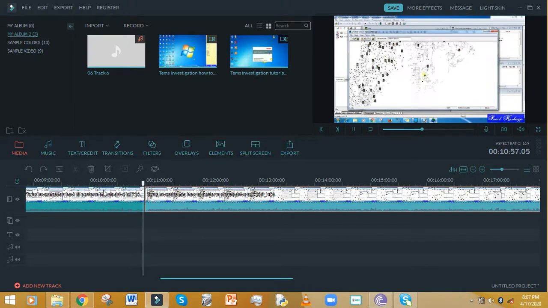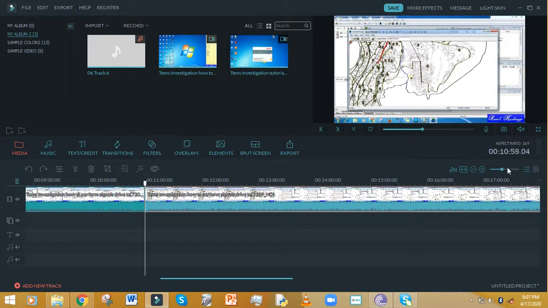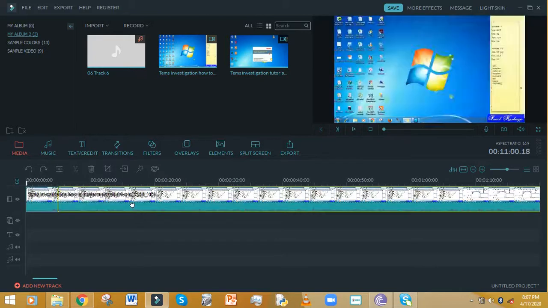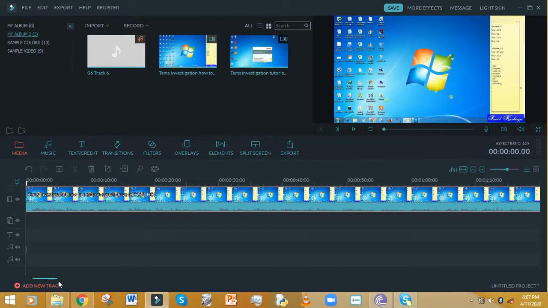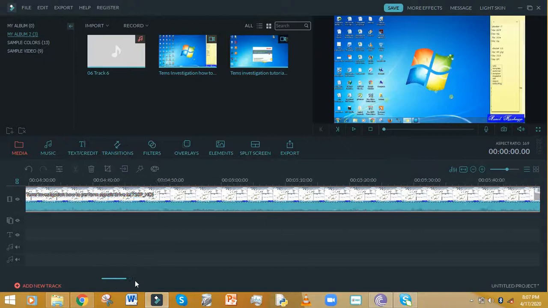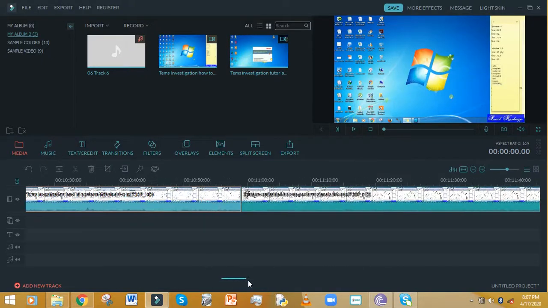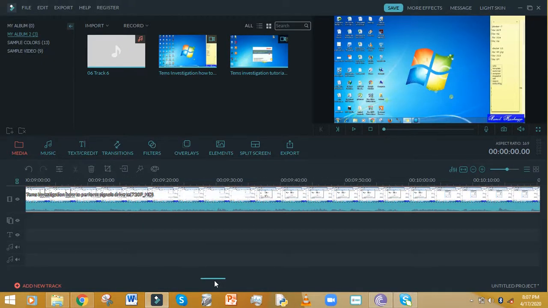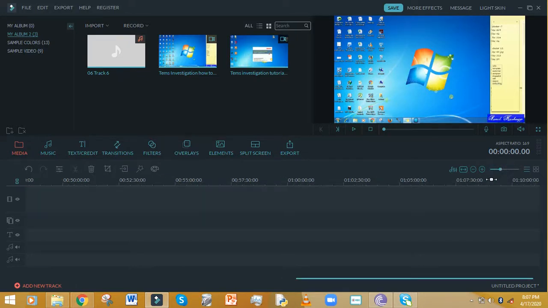So now you can actually see that your 10 is here, and you can make it bigger as well, so that you'll be able to see the exact time where it will be 10. If you go like this now, you can see that the 10 is here. Now you can actually pinpoint to say your 10 is here. So it would be much easier for you if you zoom in or zoom out, depending on what you'll be looking at. Okay, now let's go back to our video.